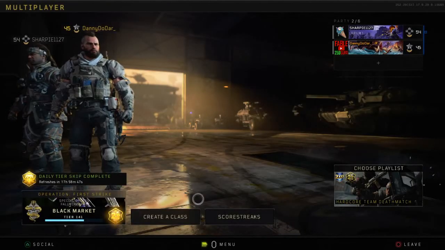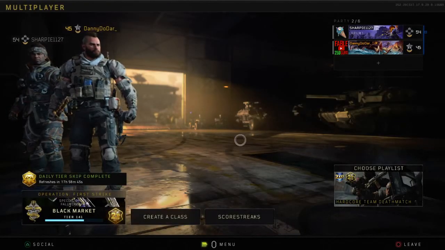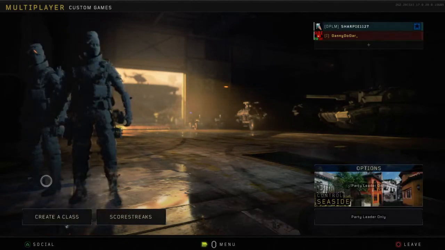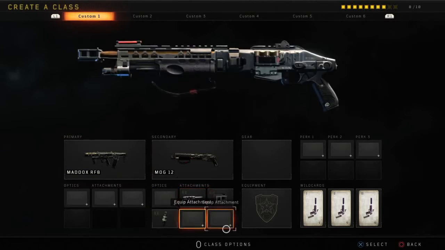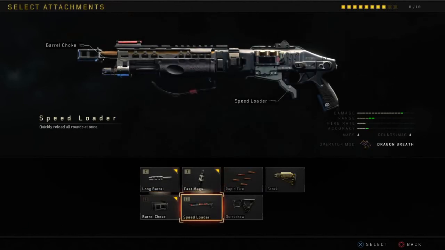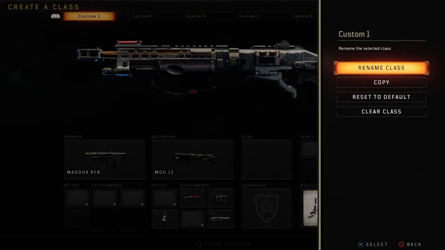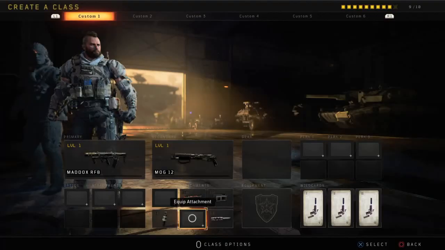Now can you take me into create a class custom again, Sharpie? This is the final step for adding doubles. So what we're going to do is, again, mimic what we've done on the other class. I'm going to press start. Can you pull me out again to multiplayer, Sharpie? Wait for it to glitch out. And close it straight away.